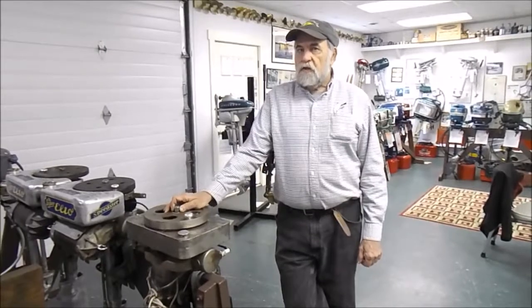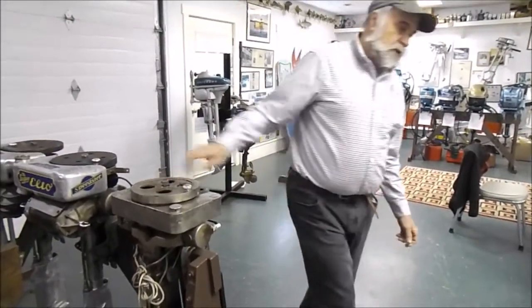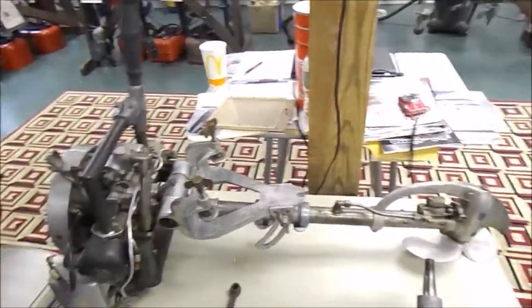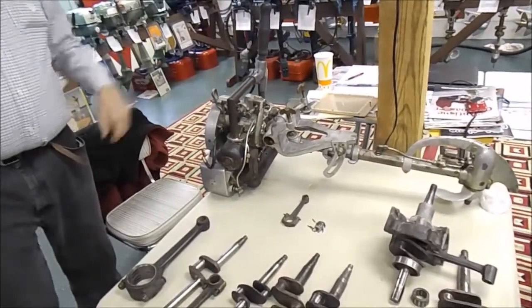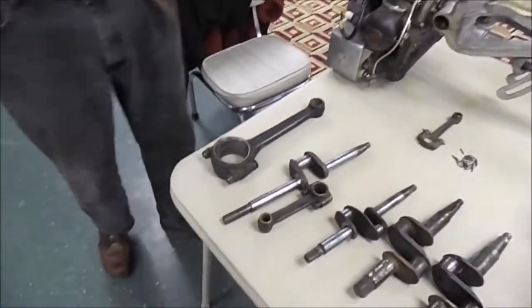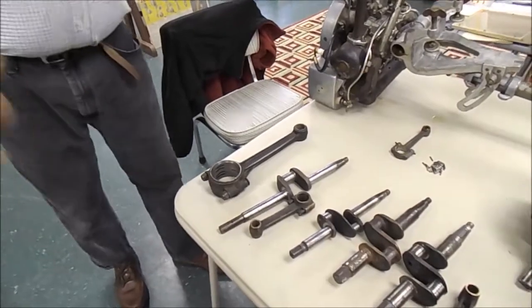The phosphor bronze connecting rod was beginning to wear very heavily on a soft crank at higher RPMs. The Johnson brothers were probably the first to use a case hardened crankshaft. In the teens they came out with the Johnson motor wheel engine, the predecessor to their great light twin. Those were probably over 2000 RPM — 2200 or 2400 — so it became essential to have a case hardened crankshaft. That means taking the surface of the soft crank and hardening it, while keeping the ductile, soft internals. That's the big breakthrough — the advantage of ductility of the shaft without it becoming brittle. If you harden the whole crankshaft straight through, it would certainly break; it wouldn't stand the pounding.